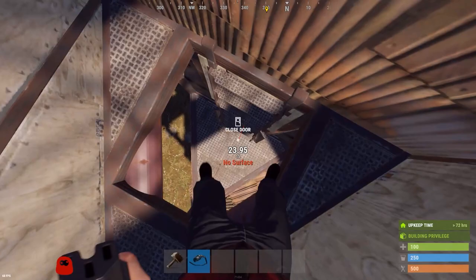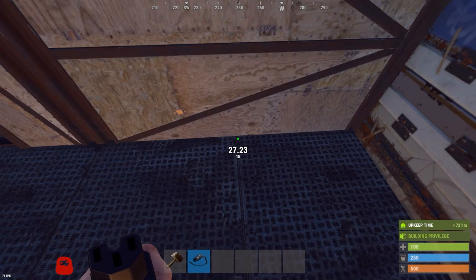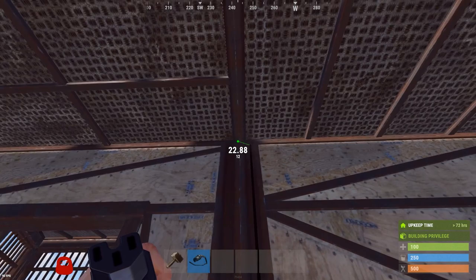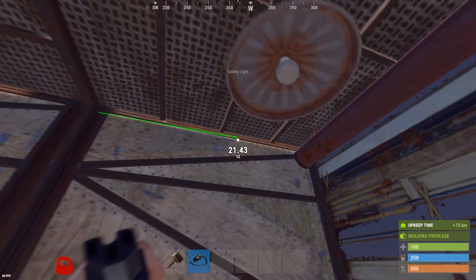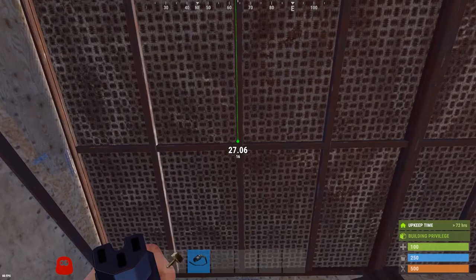There we go. And so it's somewhere around here. This is all honeycomb in there, so it doesn't matter. So I'm just going to run this to here, and then I'll pop it up to the ceiling this way. It doesn't matter which one of these you do first because they are in the same room. So I'll go ahead and place this one here, and then we'll do the pass through, and we'll take that just over to this line, which is fine, and over to here.